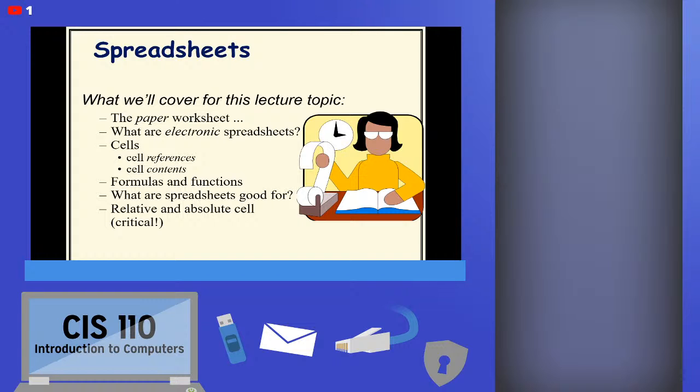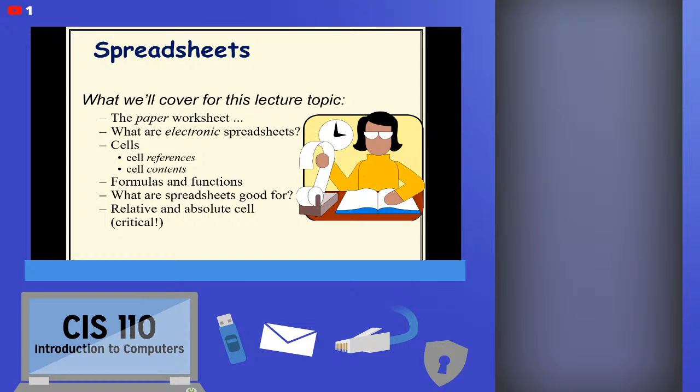But we're talking about spreadsheets, and we're looking back. The things that we're talking about this week, as the first week of our 2-week module as we examine Excel over the next couple of weeks, this week we're talking about the paper. We're going to be looking at the history of spreadsheets and how we got to where we are now in terms of the digital spreadsheet. But we can see here what we're going to cover over the next 2 weeks, this week and next week.